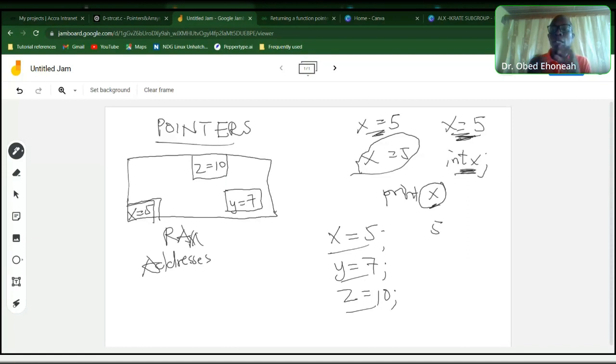Each location on the computer's memory is assigned an address. The same way each of us right now has an address for our location. So if you should give me your address, that is the longitude and the latitude of where you are right now, I can locate you with that. So as humans, wherever we find ourselves, there is an address to our location. And this is how we get the address. The longitude and the latitude will give us the address.